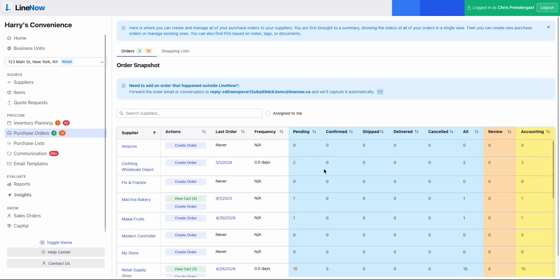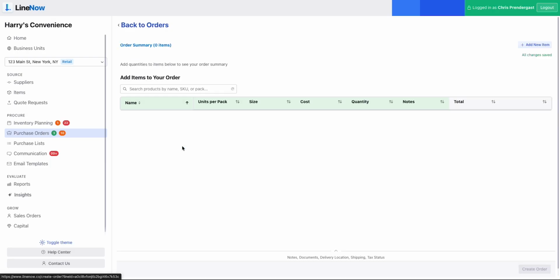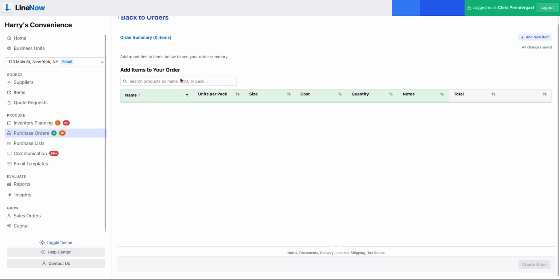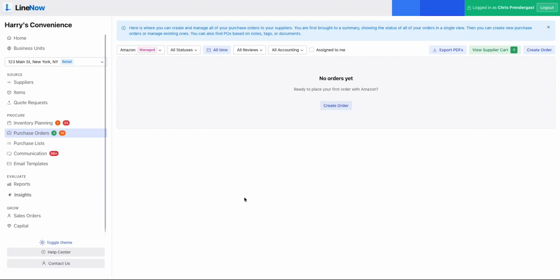And then this is updated in real time without your effort, which is important to mention. As email confirmations come in, this always gets up to date. And of course, you can update it manually as well. You can create orders very simply just by clicking this button. You don't have to go to the inventory tab. There's no items in this particular supplier, but you can just kind of start creating an order if you want to.